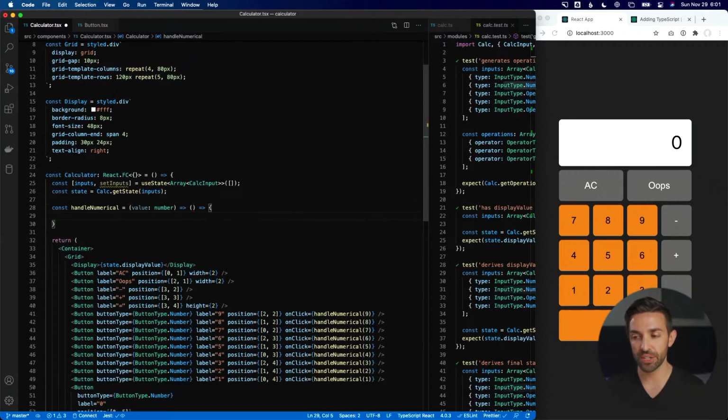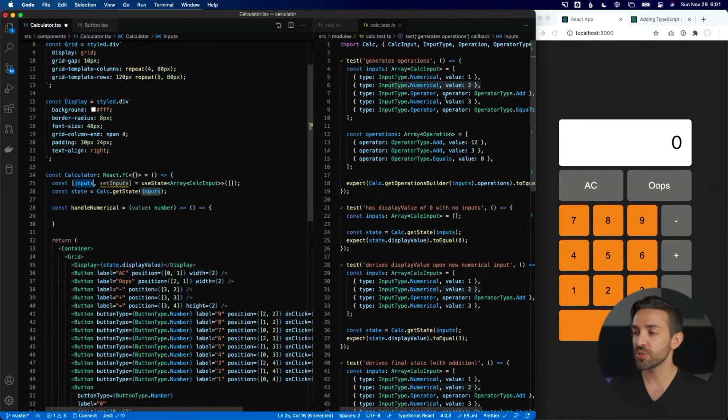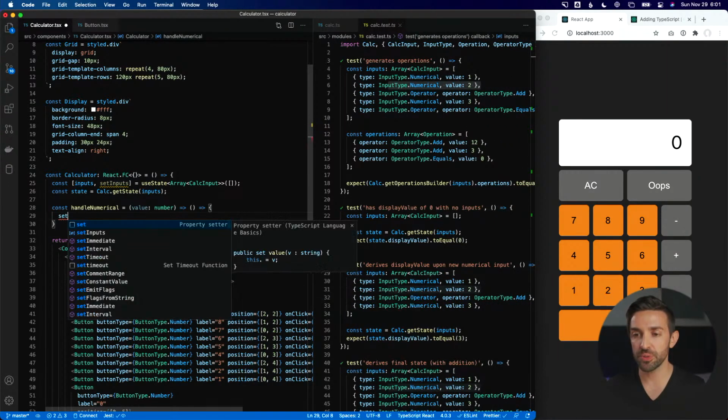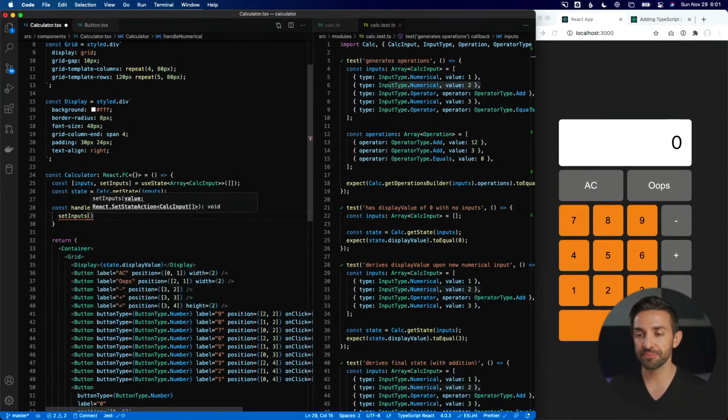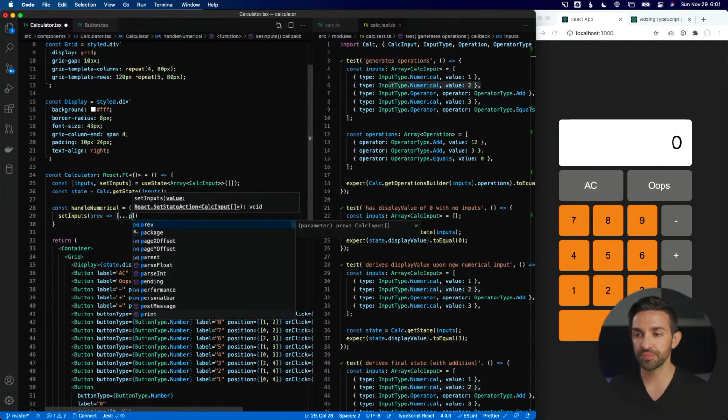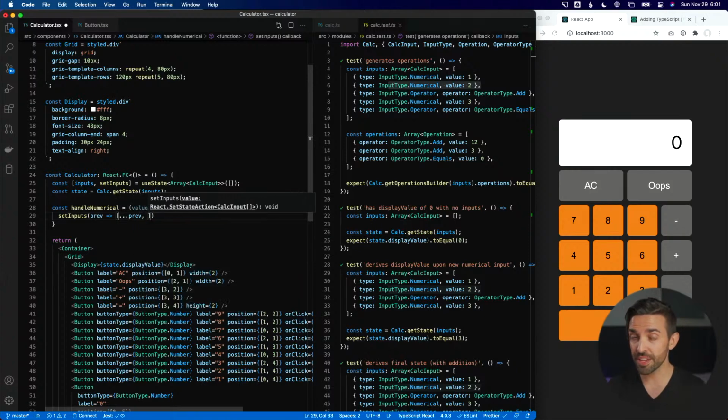So with that handler, we need to add an input value to our calculator. So what we will do is we will do a setInputs, and we will take our previous and return everything that we already had in inputs, but add in another one.